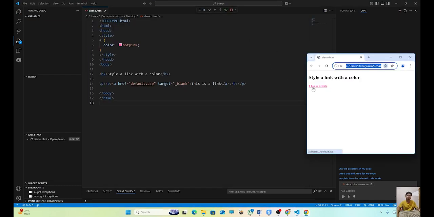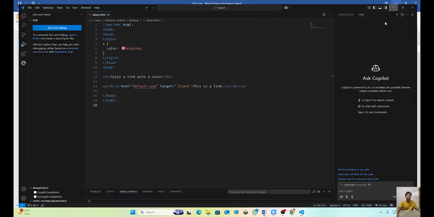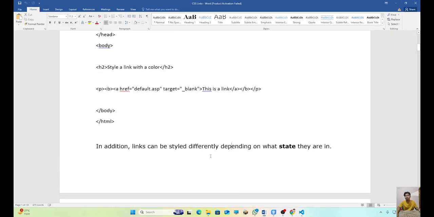See, it's the link. Now some of you may be wondering what the default href does. It targets, or you can say refreshes, the same page or any other page, so it's nothing but basic things.